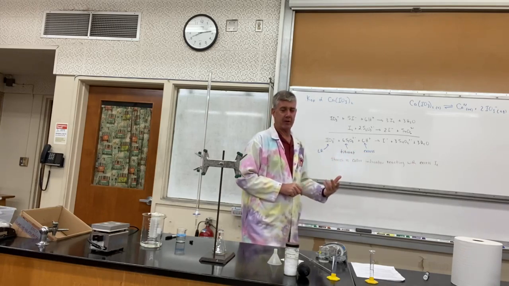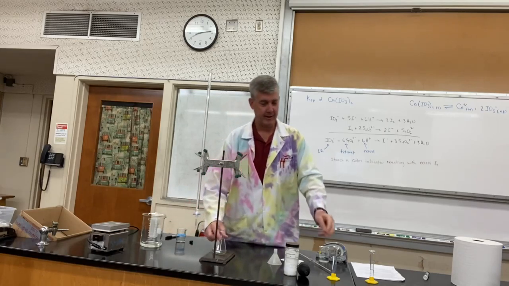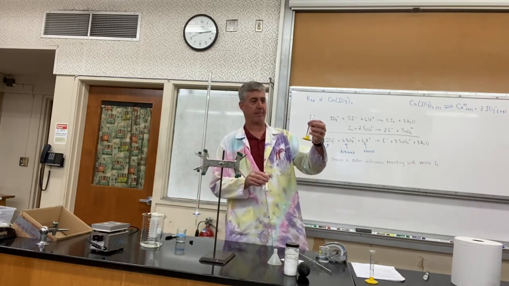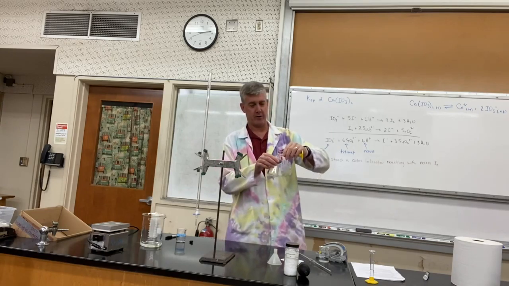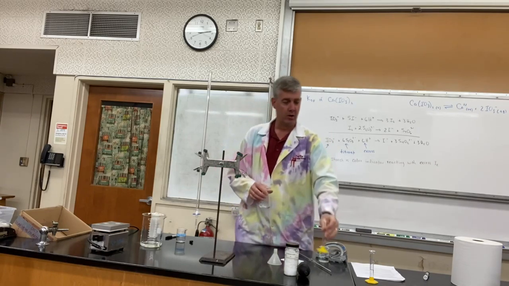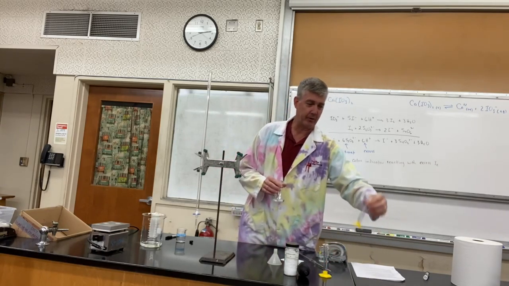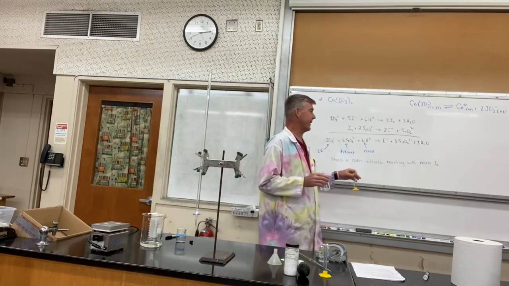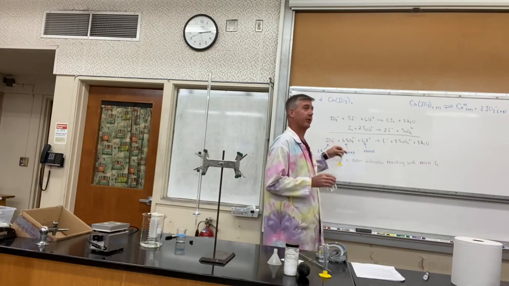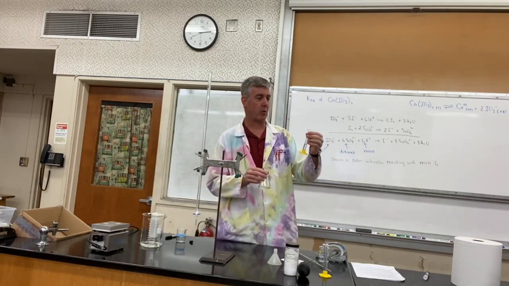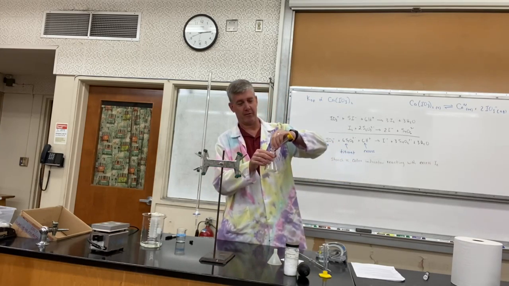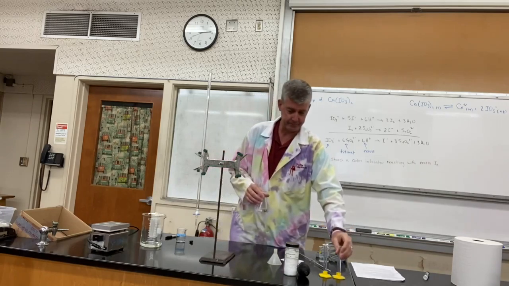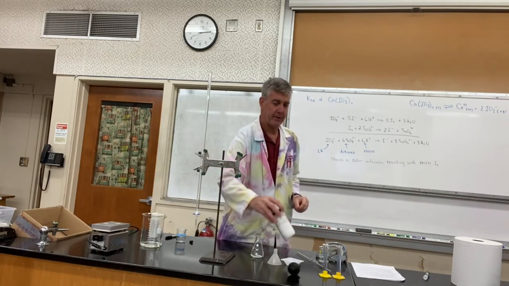We have a flask and we're going to be adding a bunch of things to our flask. But one of the main things to remember when we're doing this titration: the iodate that we're getting for our sample, that's going to be our limiting reactant, so that's what we're going to titrate against. The thiosulfate is our titrant, so that's going to be a very precise and known volume.